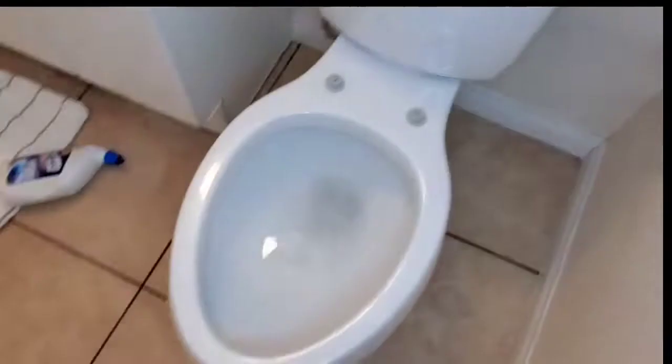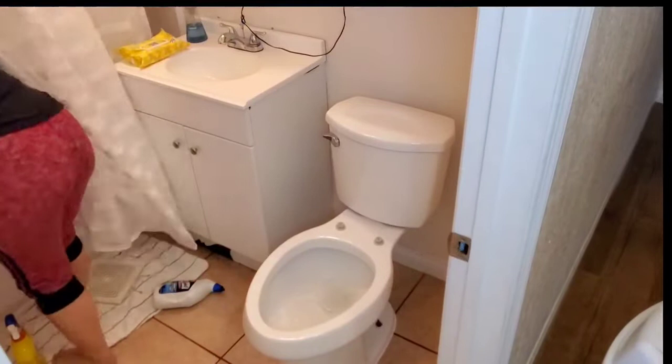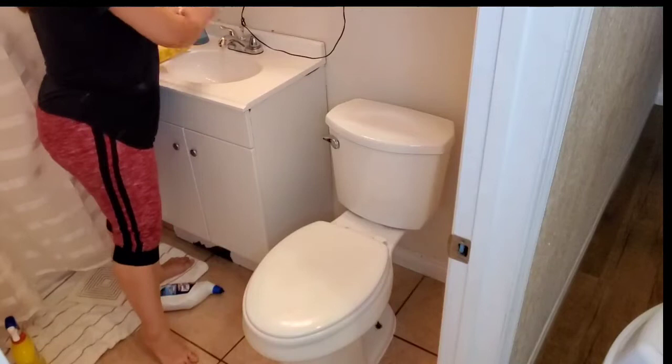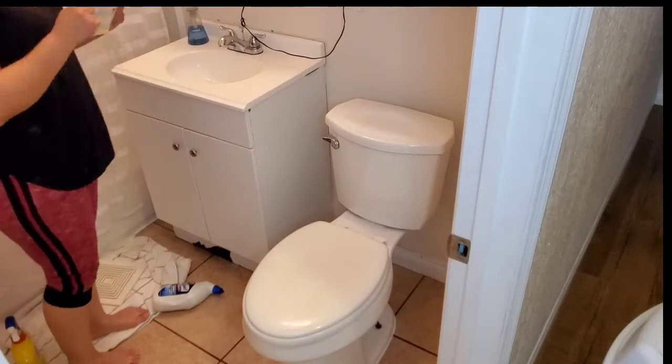While I was cleaning the toilet, I had put the seat in the bathtub. I rinsed it off and I cleaned it. Then I sprayed some disinfectant spray. And by the time I was done with the toilet, it was nice and dry, and I just put it back on here. I keep washing my hands throughout this, guys. It's the bathroom, I just have to do it.